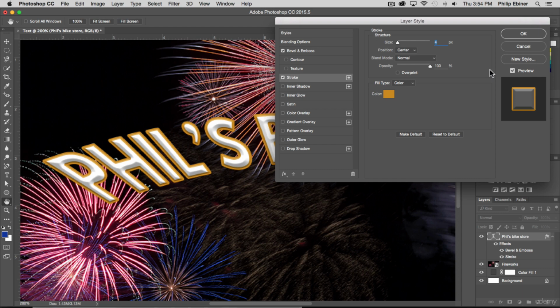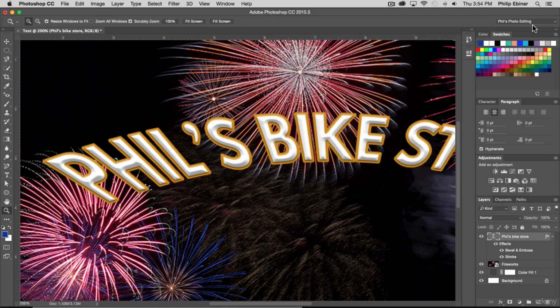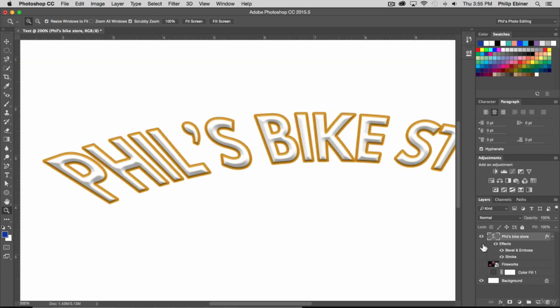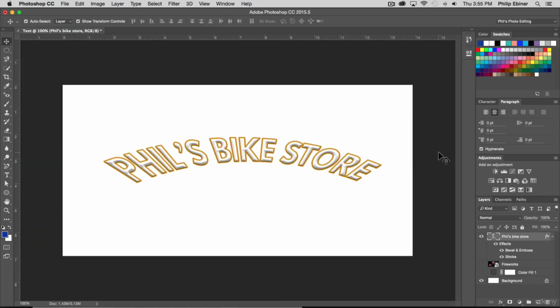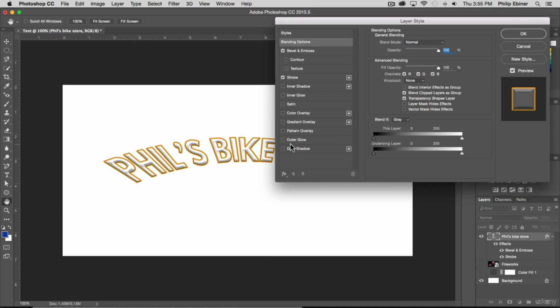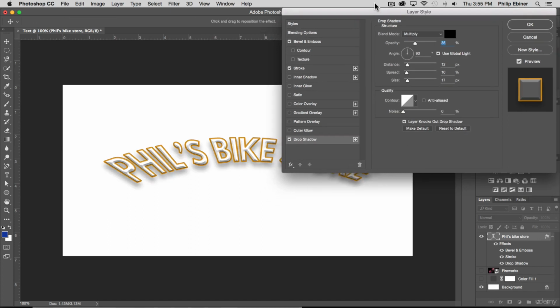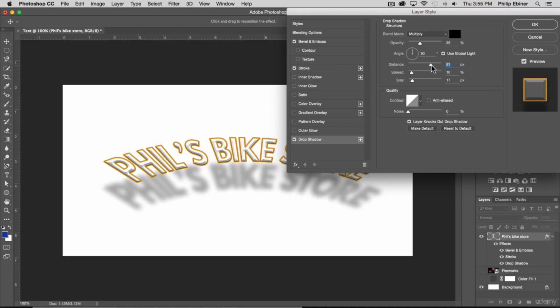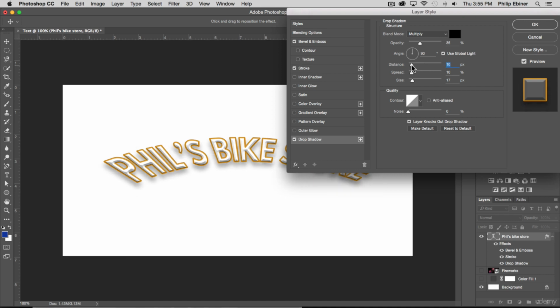The last thing we can do is add a drop shadow. Okay, I'm going to check OK right here and turn off the fireworks and actually turn off this gray background as well so that we can see more clearly what the drop shadow will do. So if I double click this again, go to drop shadow, and check that on, you see that a shadow is added. Again, this is going to be using the settings that I used in a previous project, so yours might start out a little bit different. But you can change the distance, which is actually how far the shadow is away from the text.